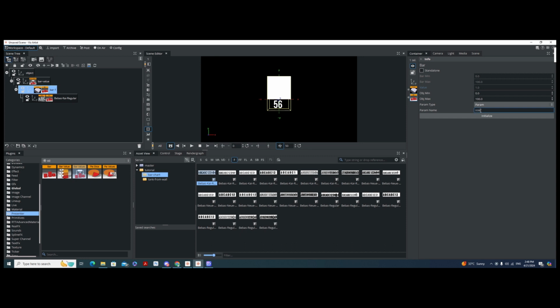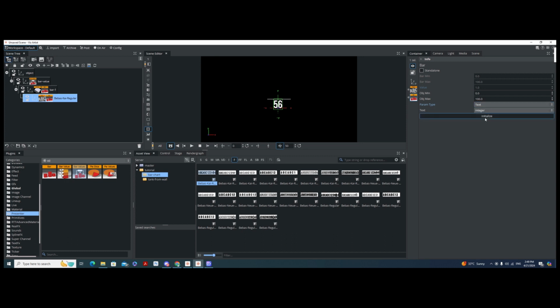We'll type size_y, because as we are moving our box in the y position, we have to mention y. Then we press the initialize button. As you can see, once you press initialize, this becomes 0, which means everything is working fine up till now. Then we go to our font, and once we click here, instead of parameter we'll change it to text. It should be integer, and we initialize it.